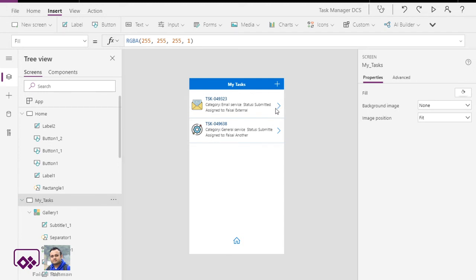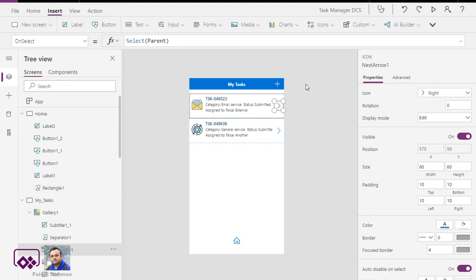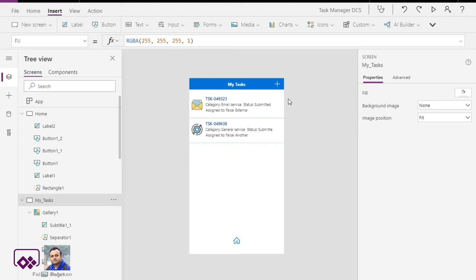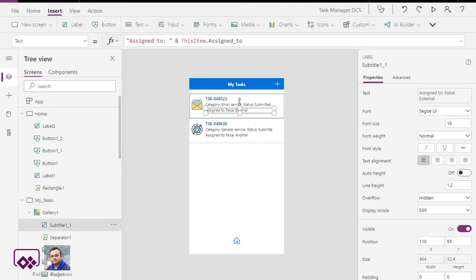As part of the gallery, this icon has come. We can delete this icon by just selecting the delete button from your keyboard, or you can delete manually by right clicking on it. Instead of that, I want to add a button here.